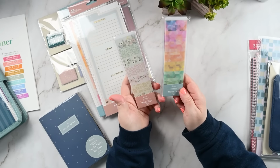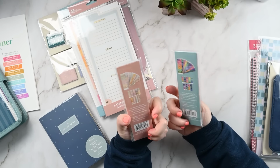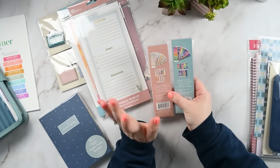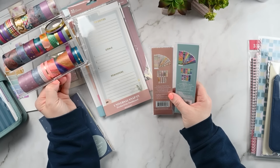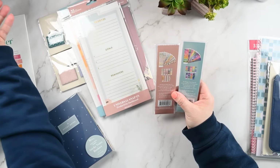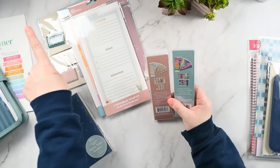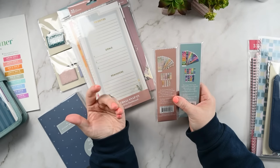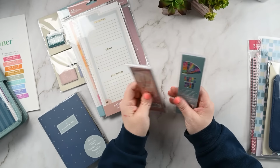I got the washi tape fans in both colorways. I got the bouquet and the hexagon. I'm excited to try these out. I really like washi tape, and I get it all. Like, I buy all of it. So I have all the washi. And then I forget to use it, even though it's sitting like literally right there. It just doesn't occur to me. It looks more like decor in my brain.